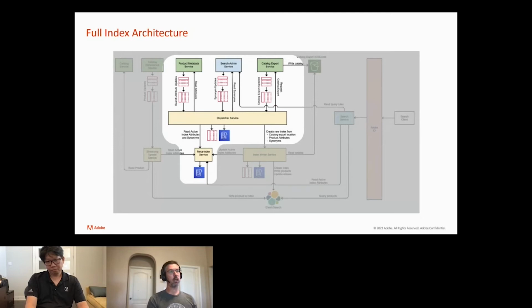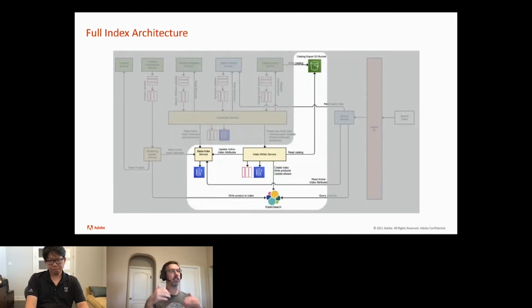So those events go to SNS, which we have an SQS listener on, which our dispatcher service is then polling continuously. And when it sees one of those events, it queries a separate service called the meta index service. What that's doing is keeping track of the current state of our indexes as they exist right now. So when we see an event for one of these things, we go and query our meta index and check, is this something that we care about? For example, is this even a product metadata update that affects search at all? And if so, is it one that affects our index? And if all of those are true, then we go to the next step, which is going to our index writer. So if you go to the next slide, you can see that.